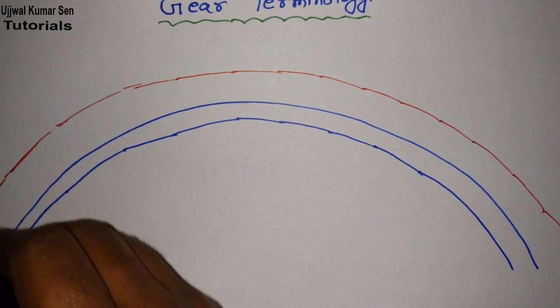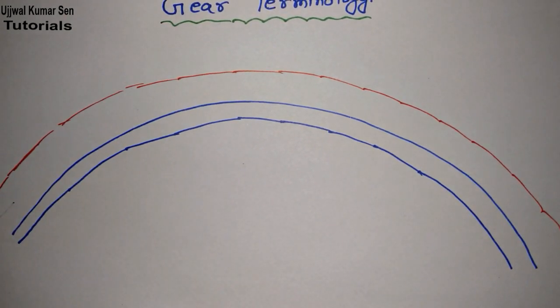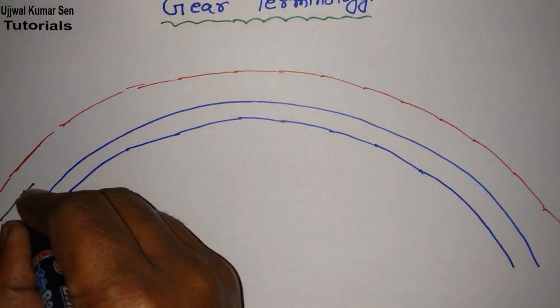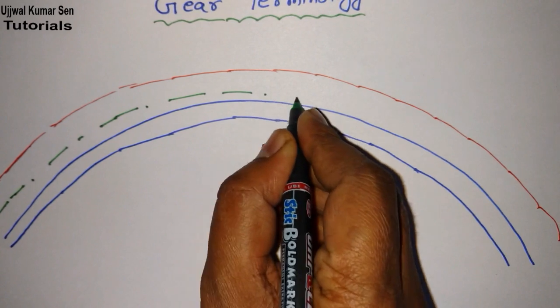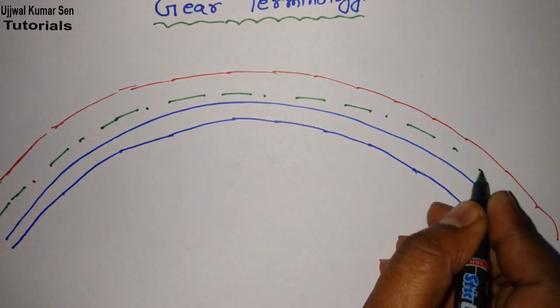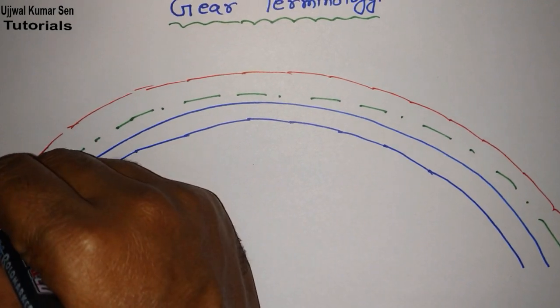Without proper practice you cannot draw at a time. So for this, you have to practice a little bit, then only you can draw. Otherwise it will be quite difficult for you, right? So this is about it. Now let's go for the diagram.